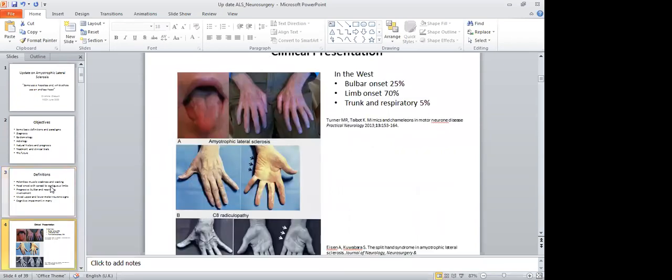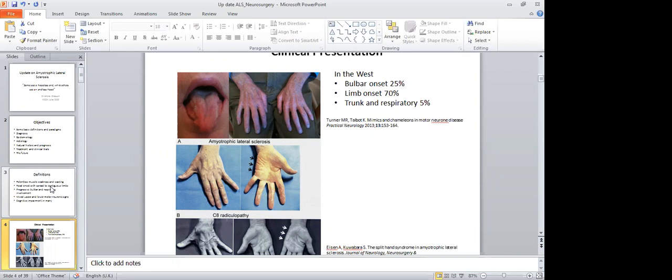I just thought I'll show you some photos of what patients may present with. The first photo shows the significant muscle wasting and weakness and the fasciculations of the tongue that we typically see in ALS patients. You can also see in the picture next to it some muscle wasting of the small muscles of the hands, including the dorsal interosseous muscles bilaterally. You may come across a similar finding clinically in your clinics in patients with cervical spondylosis, I suspect.